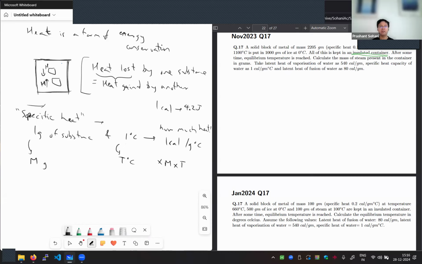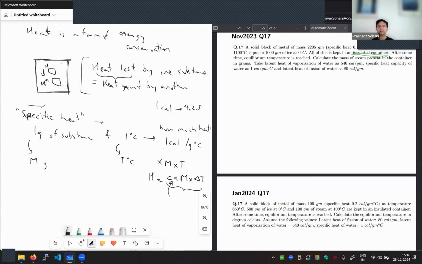So therefore, the total heat requirement turns out to be the specific heat capacity of that object, multiplied by the mass, how much of the substance you are taking, and by the change in the temperature, which is typically written as delta T. So the product of all these three will give you the heat energy required for that object. And for different substances, the value of C will be different. For water, it is 1 calorie per gram degree Celsius. For metals, it is typically much lower.